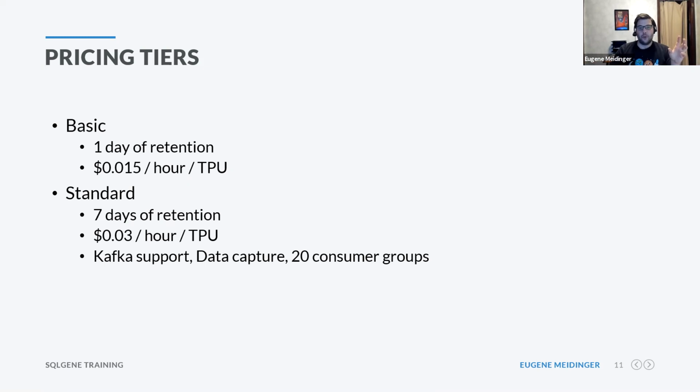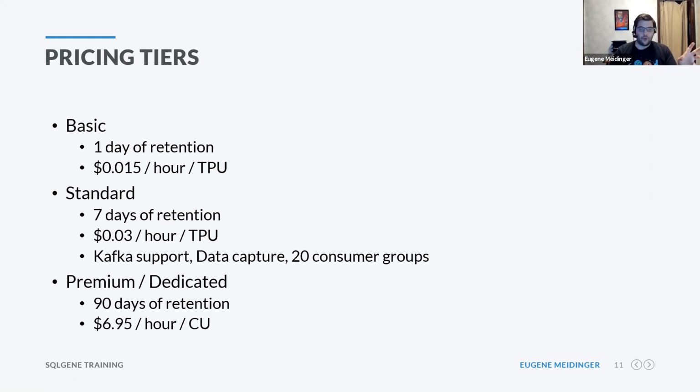A consumer group is a logical application ID for your consumers. This is useful whenever you want to have a single logical application, but physically, maybe you have like 10 Docker containers or something that are each reading from a different partition for Azure Event Hubs. With basic, you only get the default consumer group.